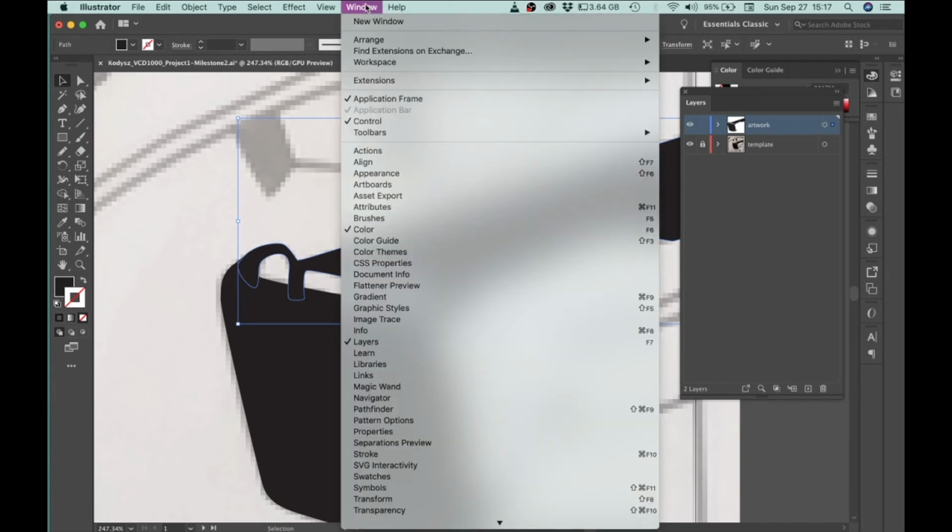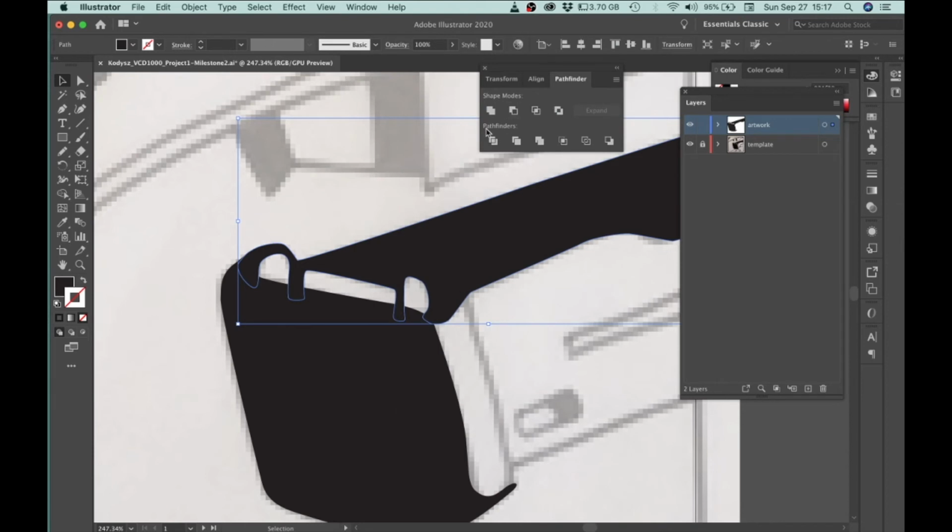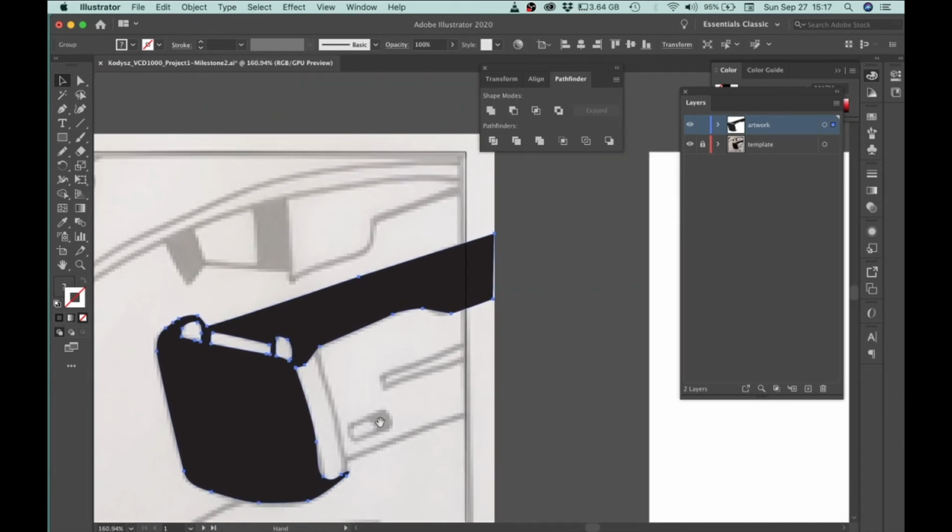If I go to the Window menu and I choose Pathfinder, what I want to do is join these two paths together, and what it's called in Pathfinder is merge. So I'm going to select one of my objects by clicking on it, and then I'm going to hold the Shift key and select my other object by clicking on it, and then I'm going to choose merge, and it joins these two objects together.